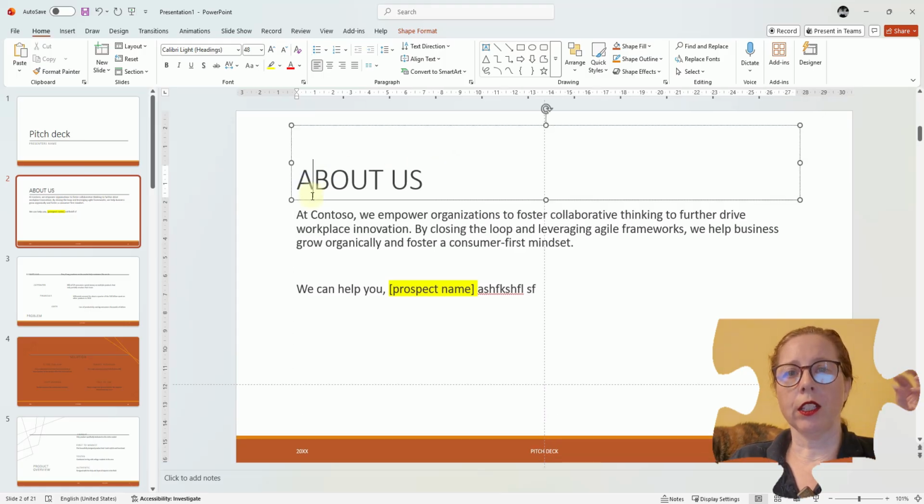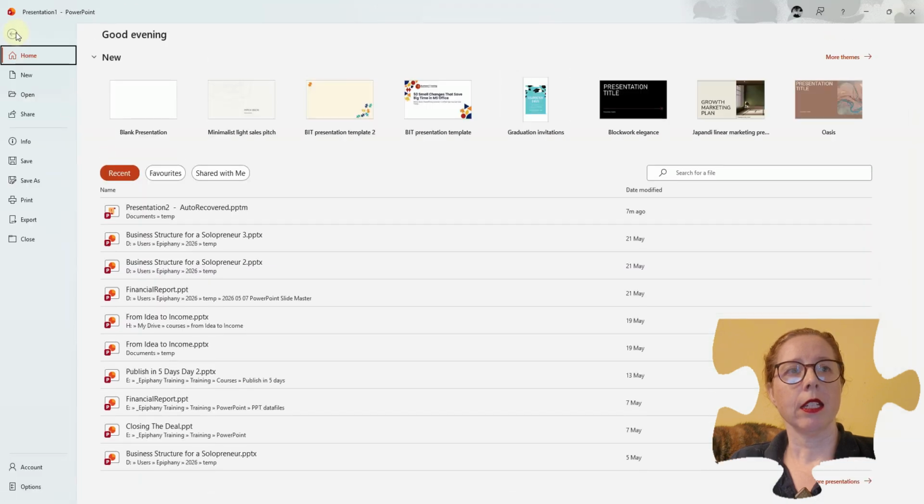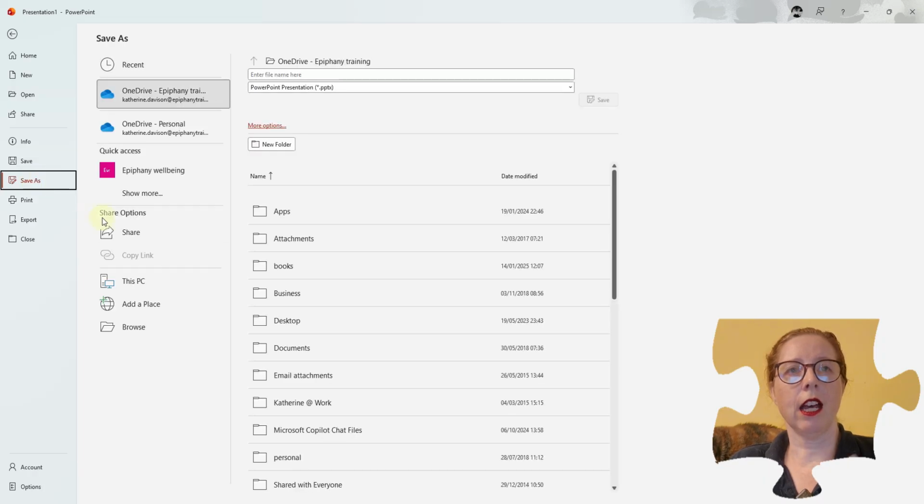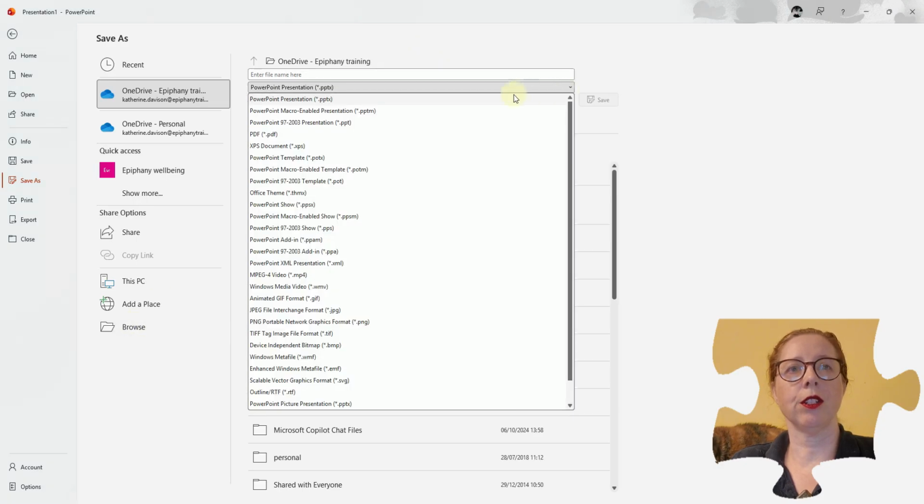So once you've got your presentation with the basics in there, then you just go up to File, down to Save As. And in Save As, I personally go to Browse, but you can see here, you can do this without clicking on Browse. And you have choices in this drop down, and it says PowerPoint template.